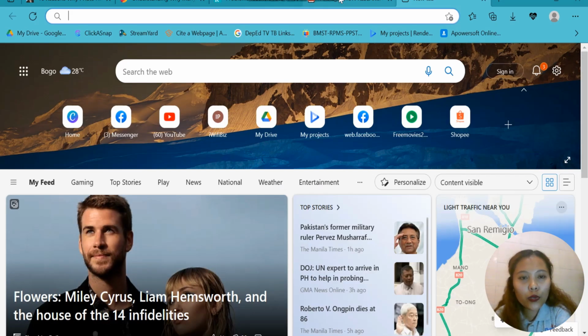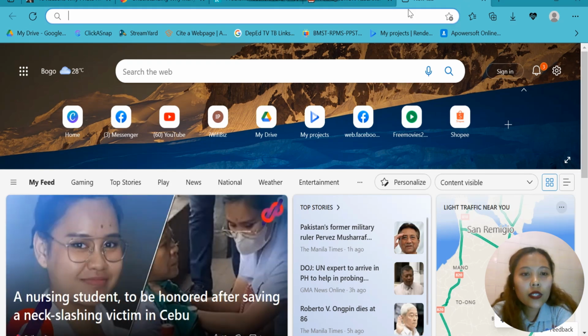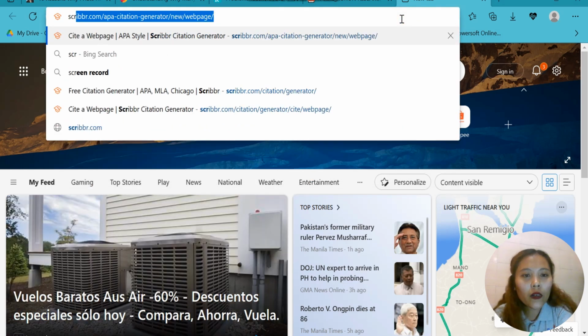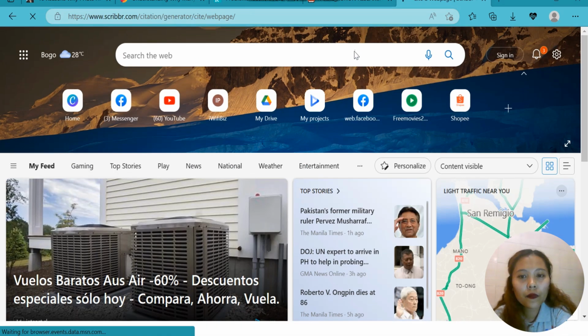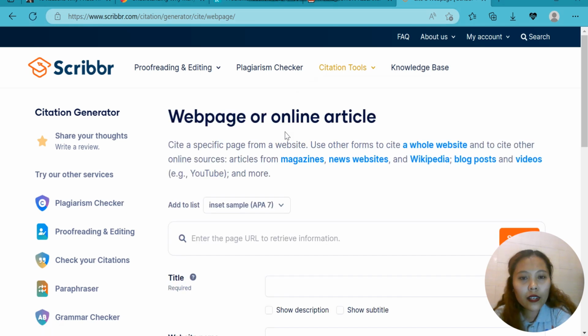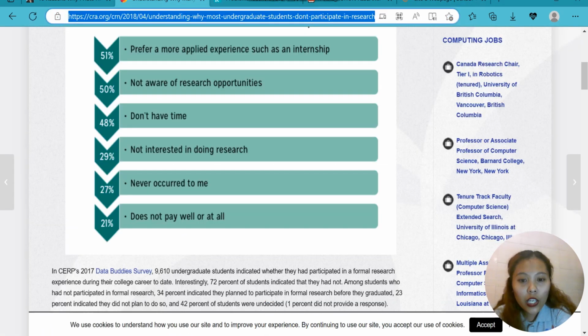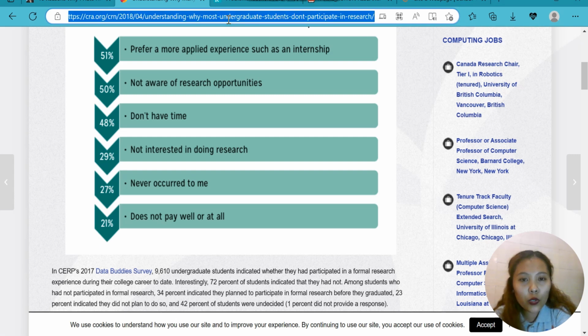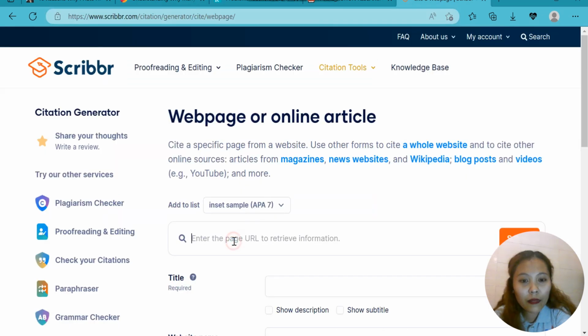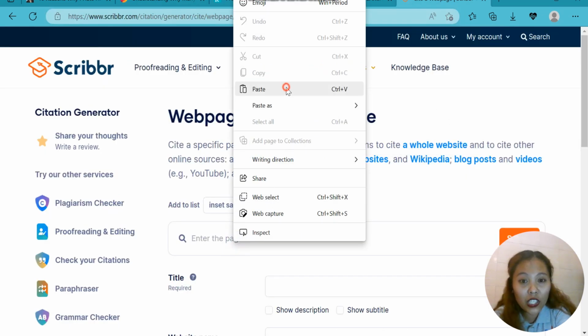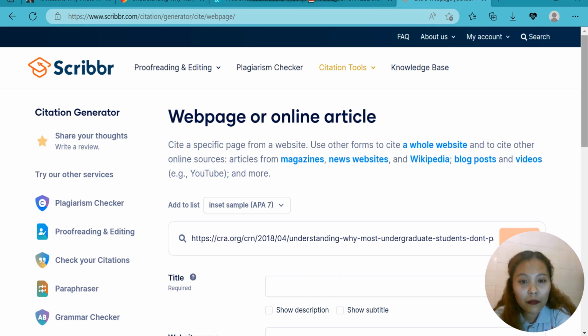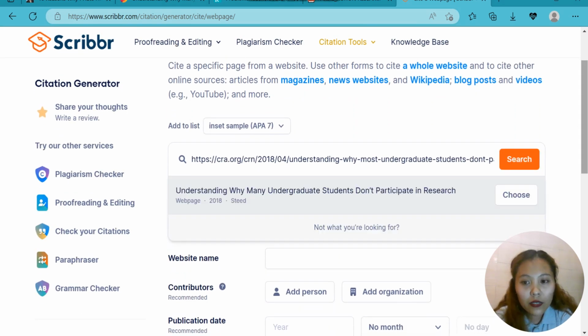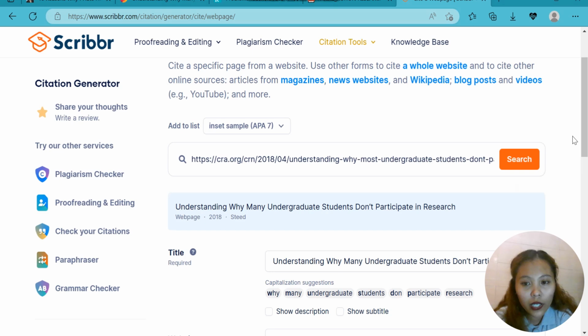Okay. You go to scriber.com. Just go to scriber.com and you will see there citation tools. For example, I just copy the URL of the website where I got the information, and then paste it in this box, and then click search, then choose that one.